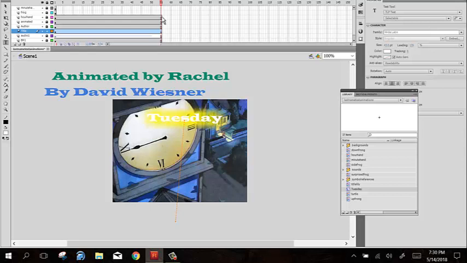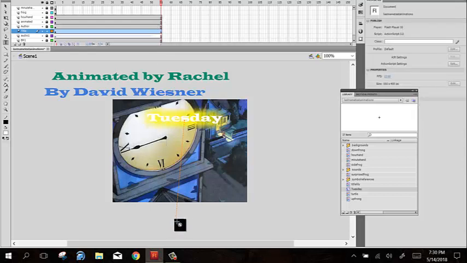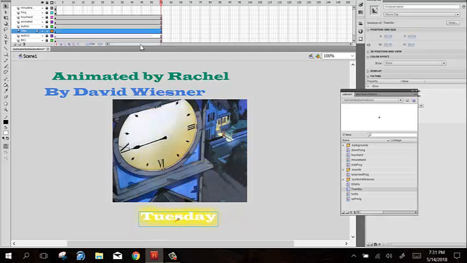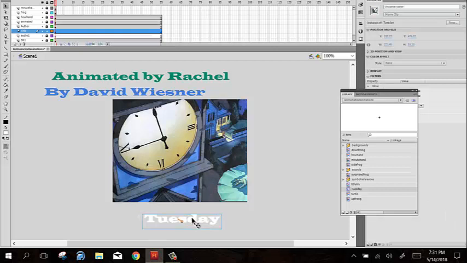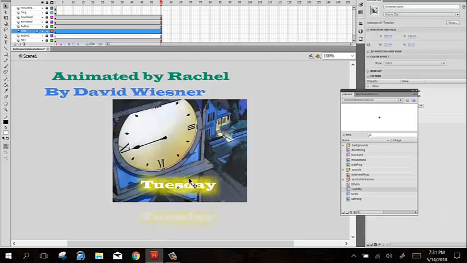When you create a motion tween, it will show you the path that you have moved your symbol in, and you can manipulate that path accordingly. So if, for example, I want it to go straight up, I'm going to start at the beginning again, go to the end, and move it more directly straight up. It gets rising straight in the line of my path. That's the first thing.